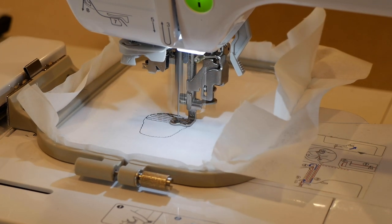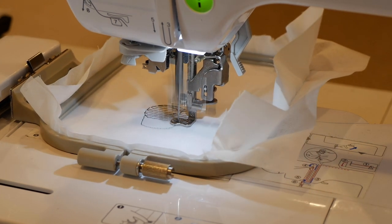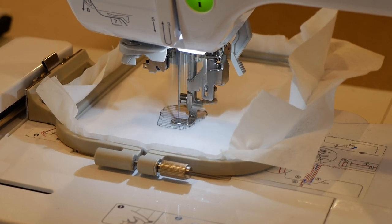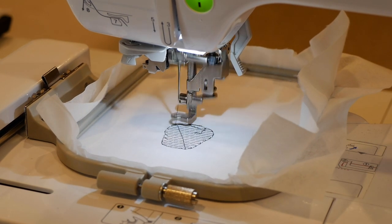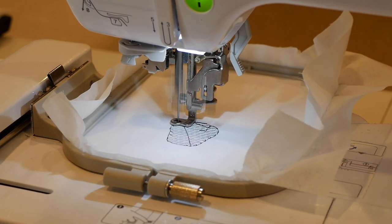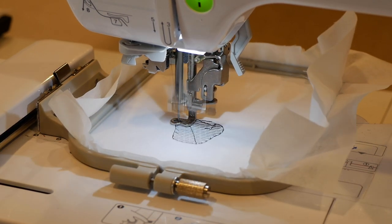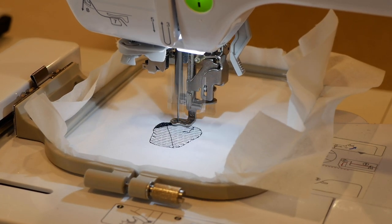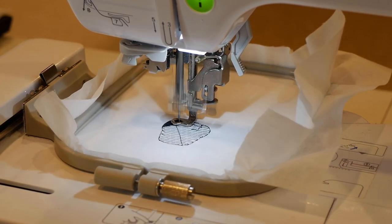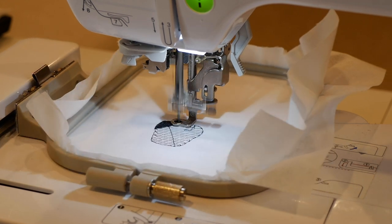Right now anything that has to do with creativity is sold out everywhere. It started off with streaming devices — right when COVID-19 hit, streaming devices, you couldn't get them anywhere. They were releasing them in small batches and every time they were released they'd be available for a few hours and then sold out. Then it started being sewing machines, and when all the sewing machines became sold out it started being embroidery machines. Now you cannot get these things anywhere.